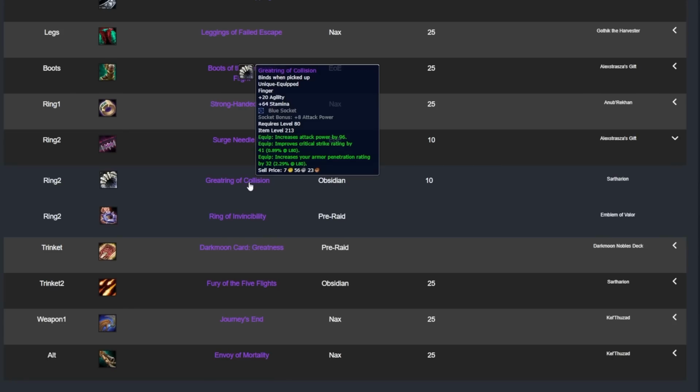A couple of alternatives to this would be Great Ring of Collision from Obsidian Sanctum, so Sartharion 10-man, with attack power, crit, armor pen, and a blue socket.